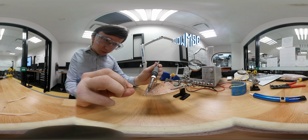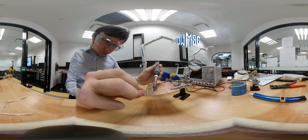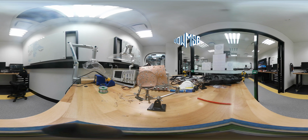The soldering iron is a very useful tool for creating electrical and physical mechanical connections between metallic components. The soldering iron can also be used to insulate wired connections by heating up heat shrink material onto your wiring.